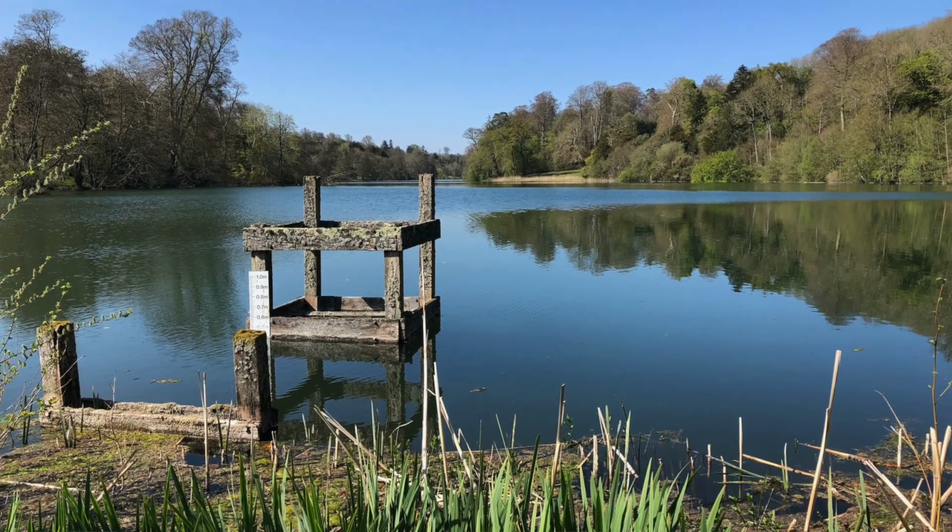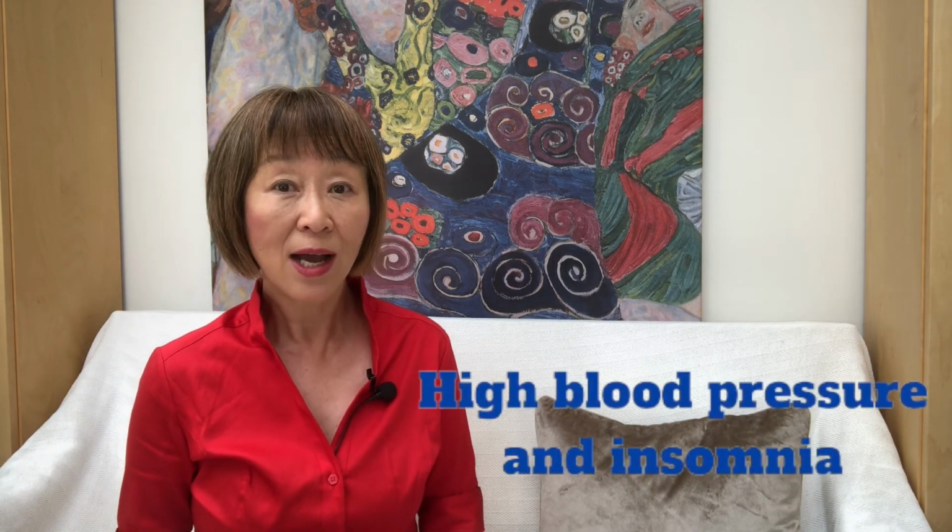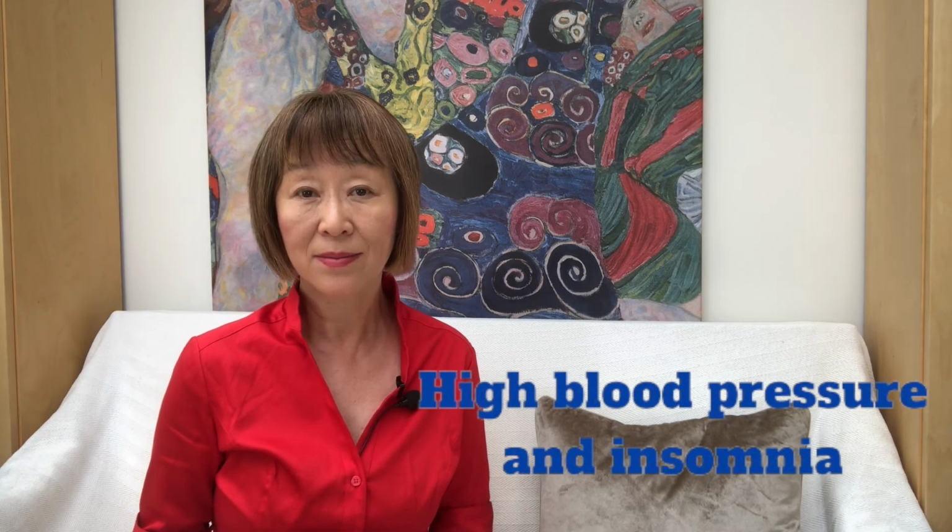Abdominal breathing exercises can be done anytime, anywhere, every day. If you can, I recommend that you go outside, for example, where there are trees, water, and fresh air. You do 5 to 8 minutes a day in 2 or 3 minute sessions. By the way, abdominal breathing is very good too for high blood pressure and insomnia. Long-term adherence can improve immunity, make you feel better, and help you to stay healthy.